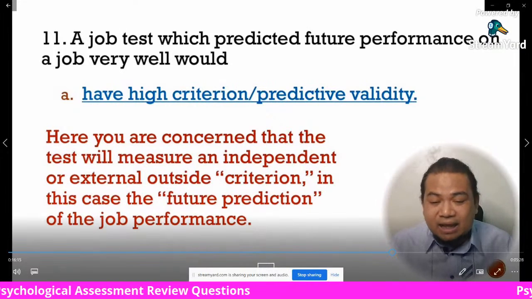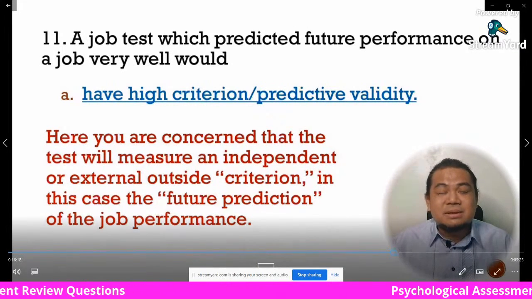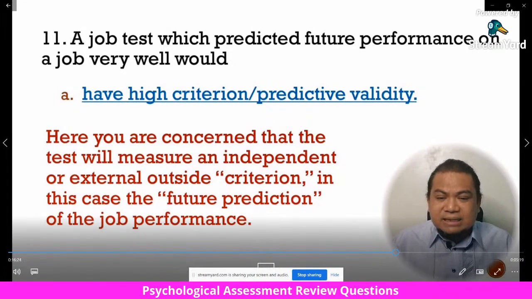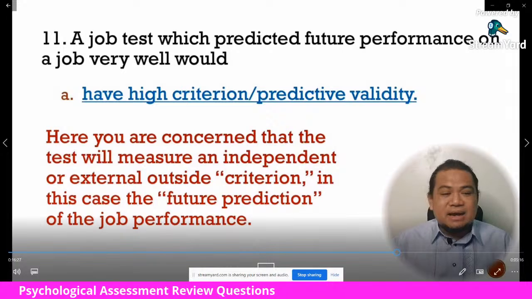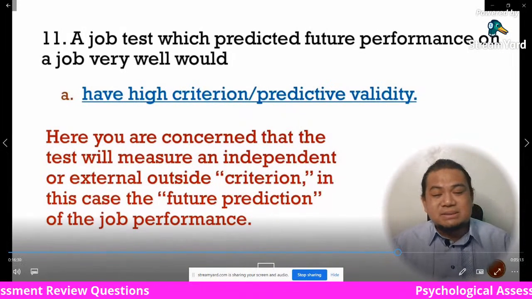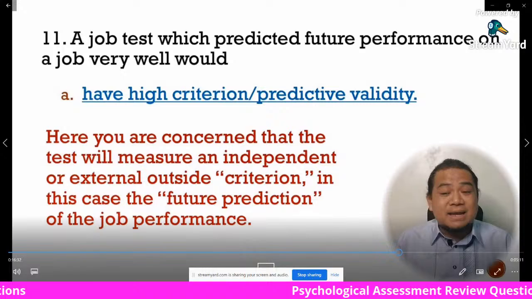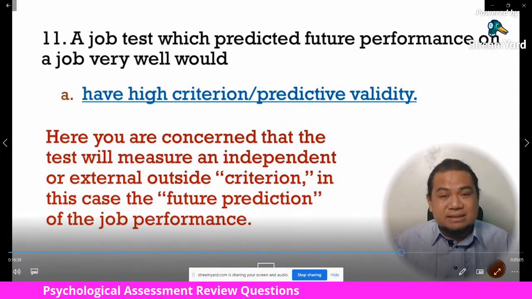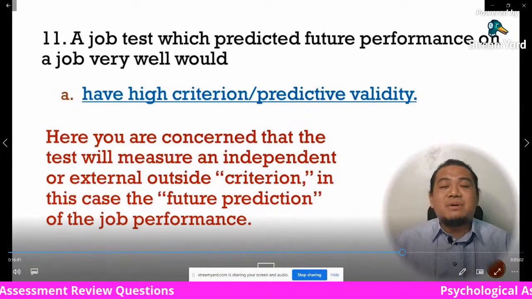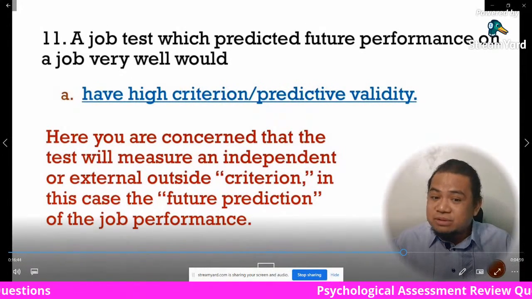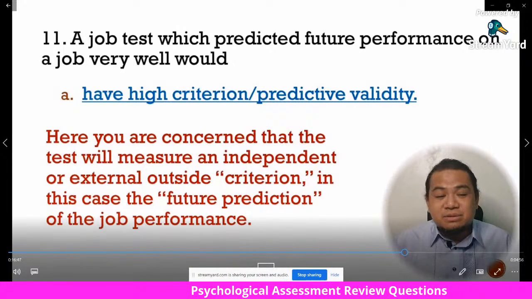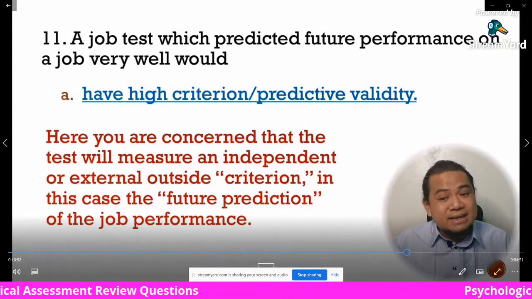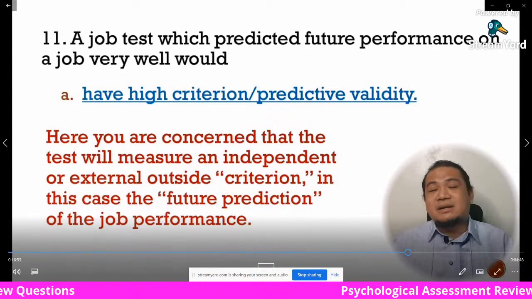So choice D introduces you to the terms incremental validity and synthetic validity. Although incremental validity and synthetic validity are not considered two of the 5 or 6 major types of validity, don't be surprised if they pop up in your exam questions. The term incremental validity has been used to describe a number of testing phenomena. First and foremost, incremental validity has been used to describe the process by which a test is refined and becomes more valid as contradictory items are dropped.